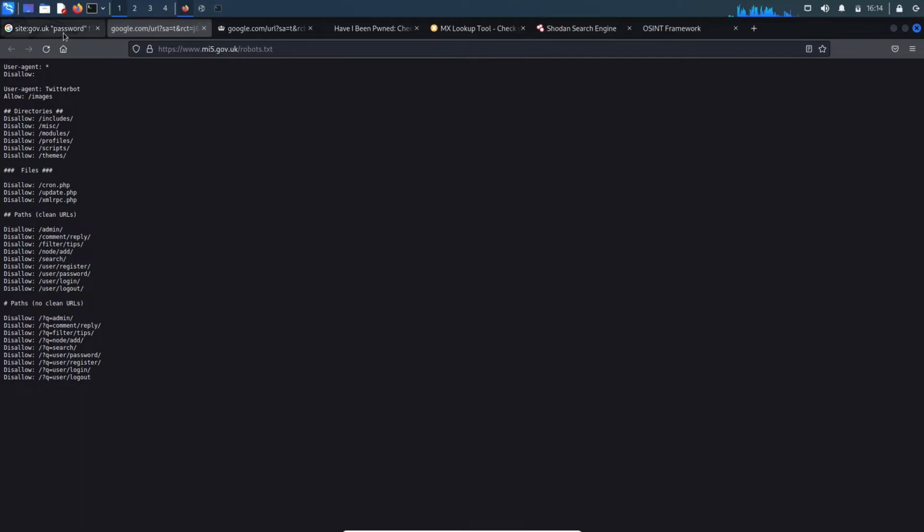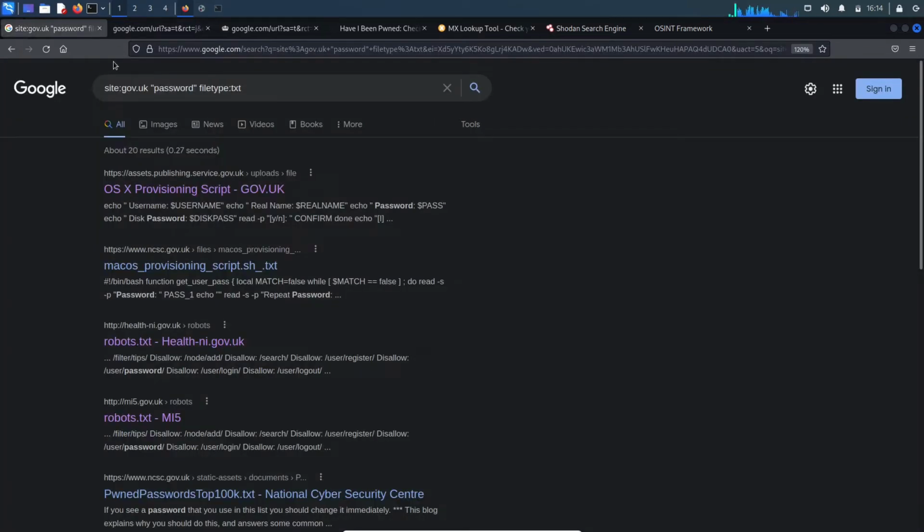Can we get in trouble for this? I don't think we should be able to get in trouble for this. By the way, as soon as you click the link, you are participating in active reconnaissance because you're going onto the site, and they can track your IP address. It will be in the Apache logs, but it's a good way to gather information about domains. And again, you can look for files. I probably shouldn't have gone with the site:.gov one because it is a bit more specific and gets you looking at specific sites, but you can chain so much together and find so much information.